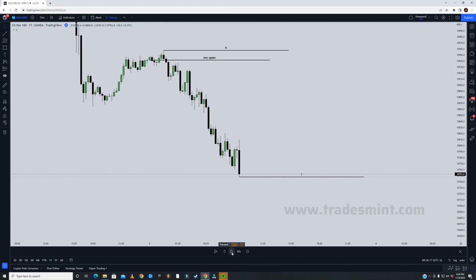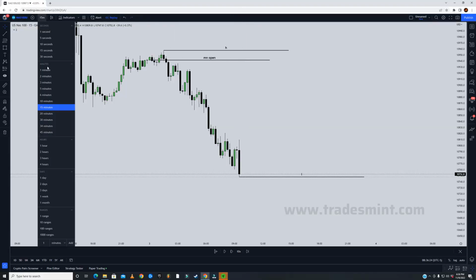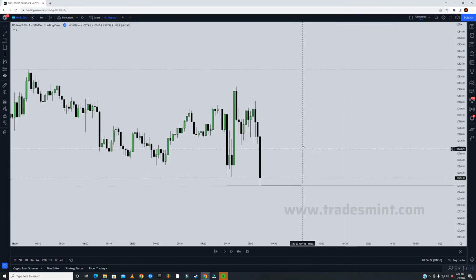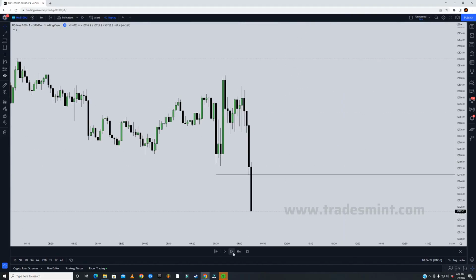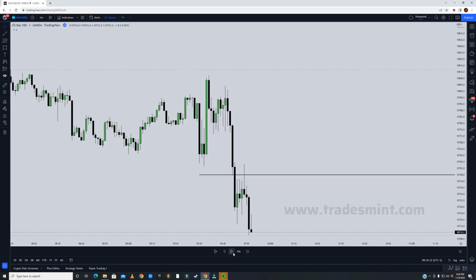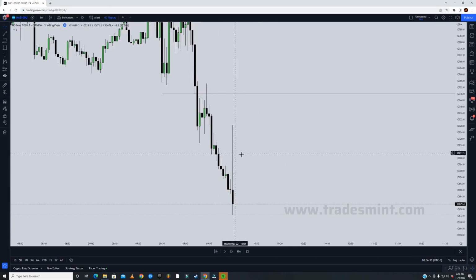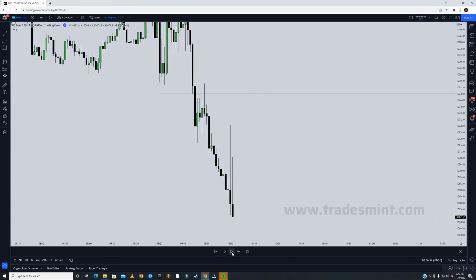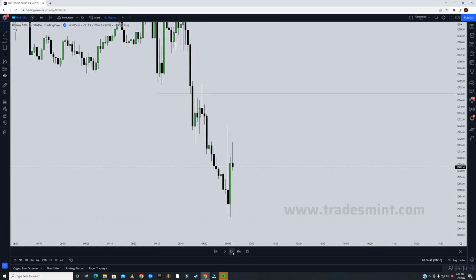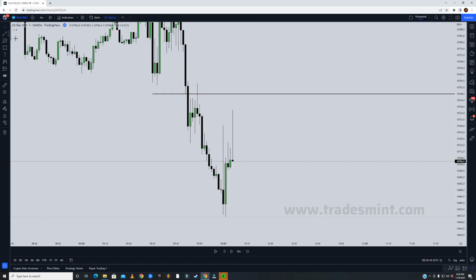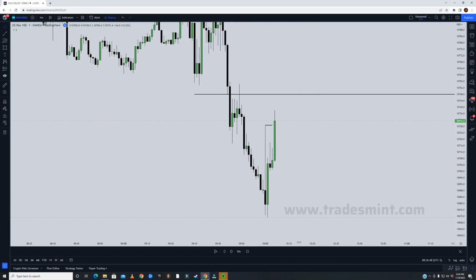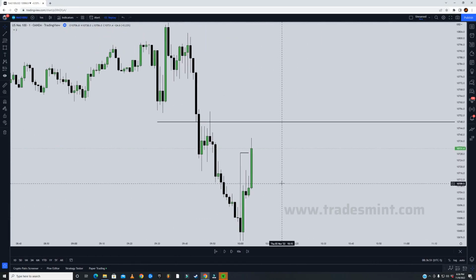So once you have identified the low of the day, which is actually this candle, surprisingly, we go to the 1 minute time frame and we look for a liquidity sweep. And if I play this through, we have the liquidity sweep. Now we wait for a market structure shift. And if we play this through, we got this beautiful move. Oh, sorry, it was nothing. So if I play this through, I think we got the market structure shift right around here. Boom, boom, boom, right? This is a break of structure as well, but there's no fair value gap.